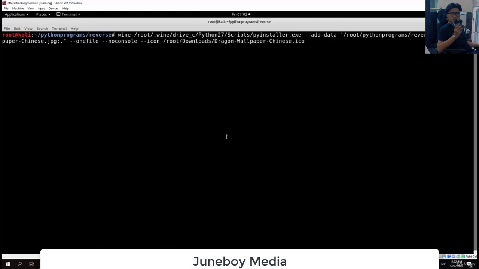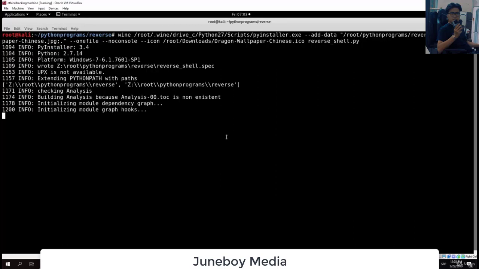Now I just noticed that the reason why this didn't work is because we didn't even specify the file that we want to actually compile. It didn't have anything to do with the icon, so you didn't have to do this part. All you had to do after the no console part is just type here reverse shell.py. But since we already did this, let's continue with it. We have the icon saved in the downloads folder, which is the icon for our file, and right now after it we want to just specify the name of the file that we want to compile. So we have everything specified, and if I just click here enter, it will start compiling our program while adding the image and also adding the icon for our program.